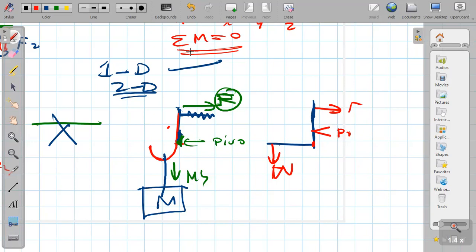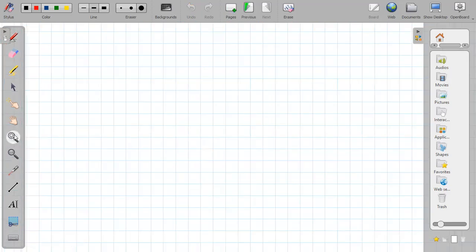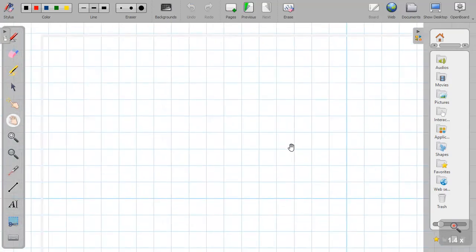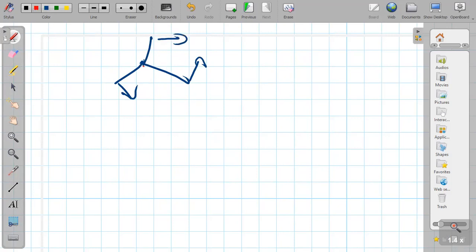Sometimes you may have to draw multiple stuff, like the Benz logo. One force may act from here, the other from here, the other one from here. Don't worry. Mark the pivot point. This one is clockwise. This one is anti-clockwise. This one is anti-clockwise. It's like moment one, moment two, moment three. So what to do? M1 equals M2 plus M3. Isn't that so?